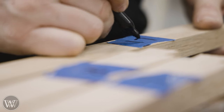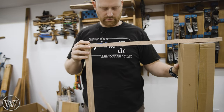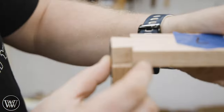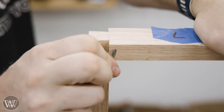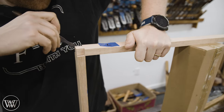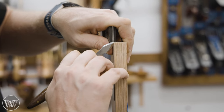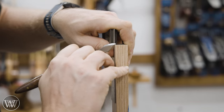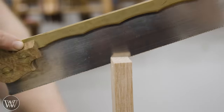Before I go any farther, I want to make sure everything is marked, because it's incredibly important to make sure that A goes with A and B goes with B, and we don't mix them up. To transfer the mark from the tails to the pinboard, I'm going to set it up on a box because the piece going vertical is four feet high — a bit taller than I normally work with. Then we can draw down the tails. I'm going to kind of speed through the dovetail on this, as I've done a whole bunch of videos, and if you want to see that, I'll have links down below.